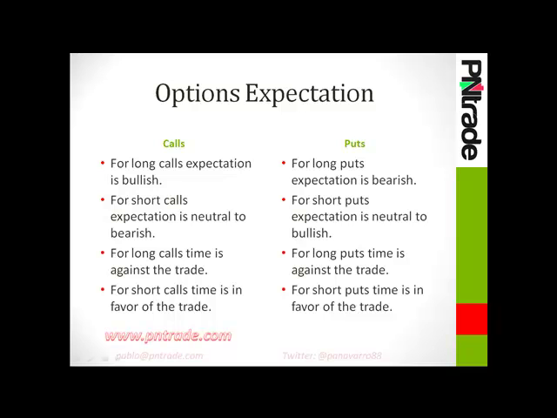For short calls, expectation is neutral to bearish, since you are short delta and you are short theta. Theta is a price component that shows the change in an option's price as a time unit change. We will talk more about theta in our next video. Short puts, the expectation is neutral to bullish. You are long delta and short theta.